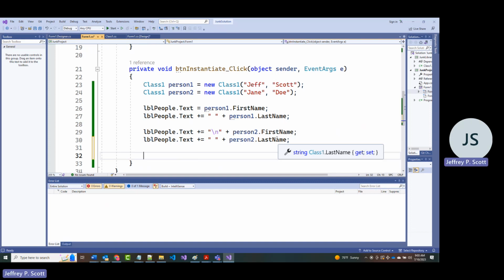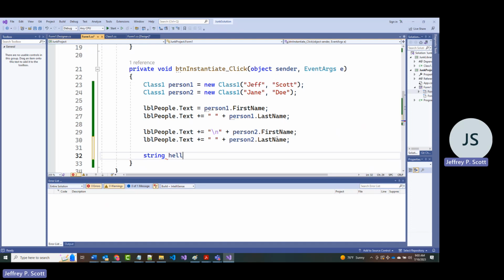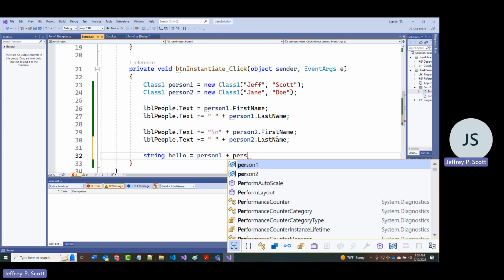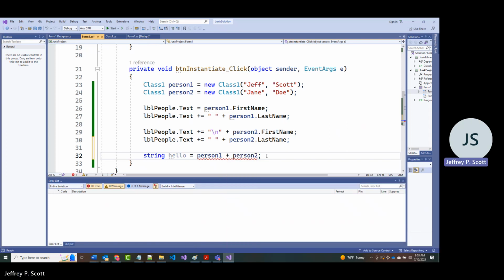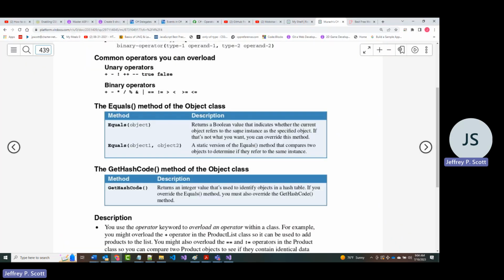We couldn't say something like, I don't know, these are all going to be the wrong types, but let's just say string hello equal person one plus person two. Right? It doesn't understand what we're trying to do here. It says the plus operator cannot be applied to operands of this class. It doesn't know what we're trying to do.